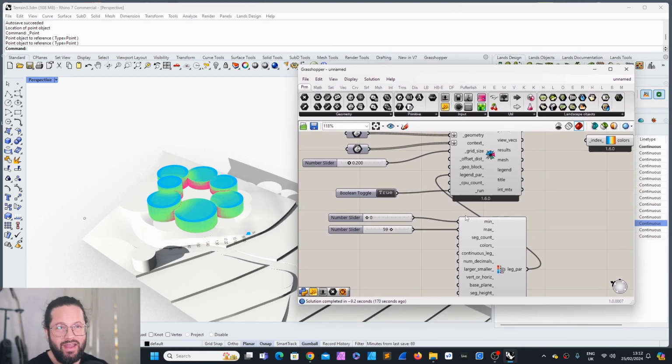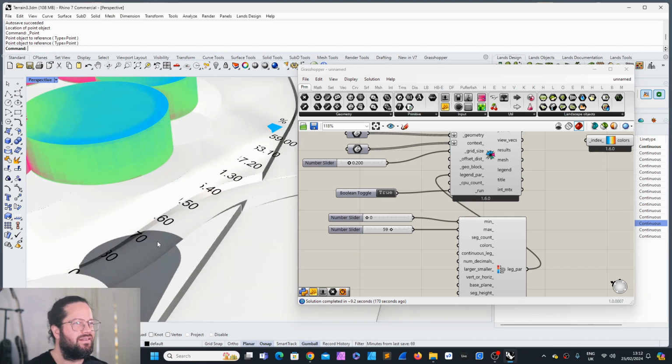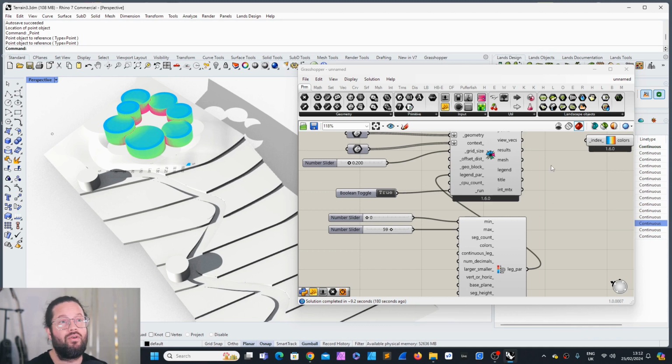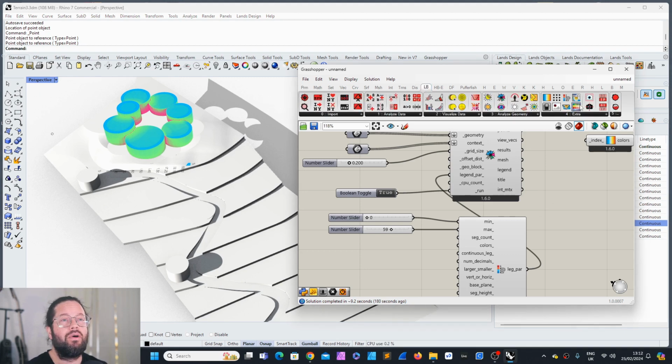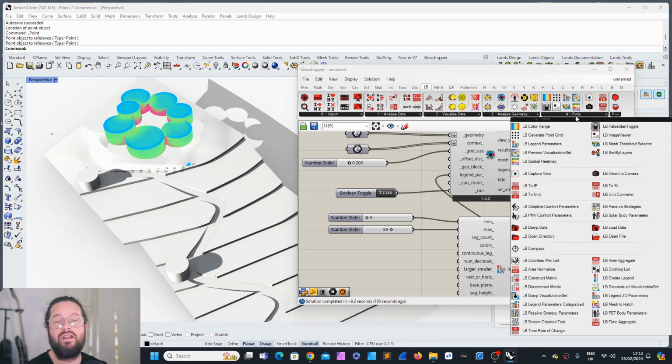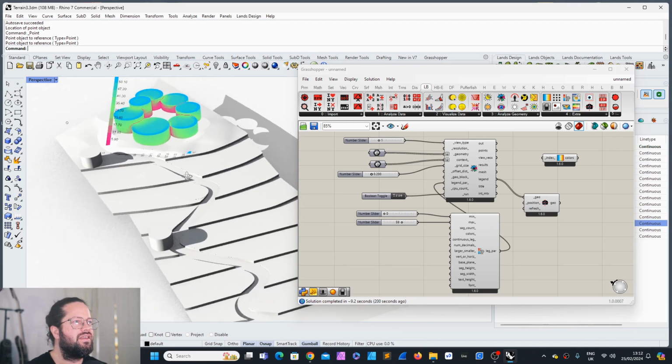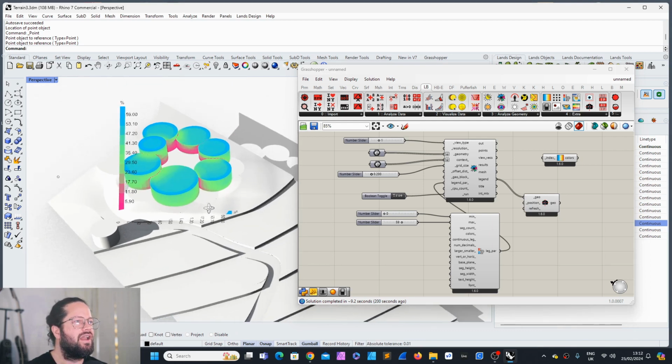Now, what you can do, because as you can see here, this legend is always hidden by something. It's very annoying. The cool thing now in Ladybug is that you can actually orient this legend to your camera. So you could take this. This is the Ladybug Orient to Camera tool, and then because the legend is a geometry, you can place it here. And now see, it was aligned to your camera.